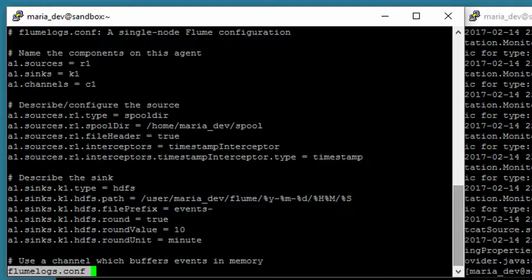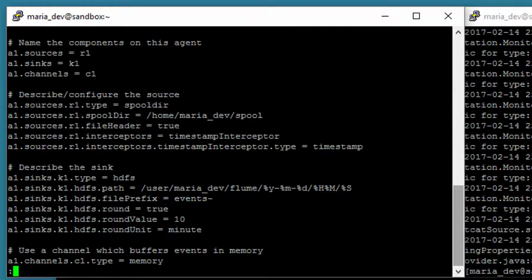And the files will be stored under there with a file prefix of events dash whatever the actual second was for that. So because it had that timestamp interceptor, that time information from the header can be extracted and automatically placed into that file path in that manner. So that's something special about the HDFS sink. It can actually see these special magic characters with percent signs and parse out timestamp information if it's present. Okay, so that's what's going on there.